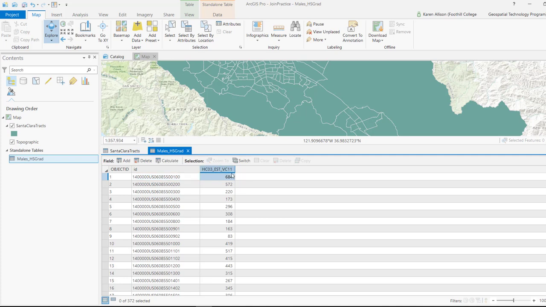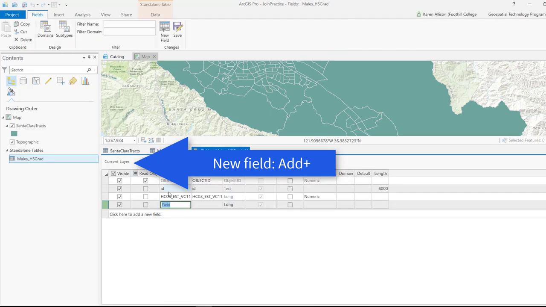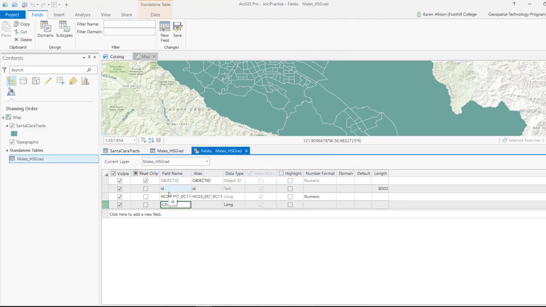So to do that, we're going to create a new field. I'm going to call this GeoID 2, and I'm going to make it into a text field. After I make a change to my data, I need to save it.